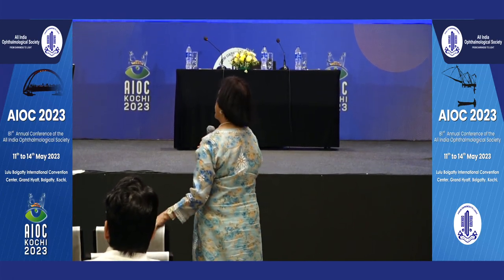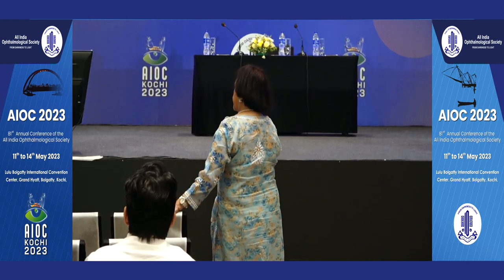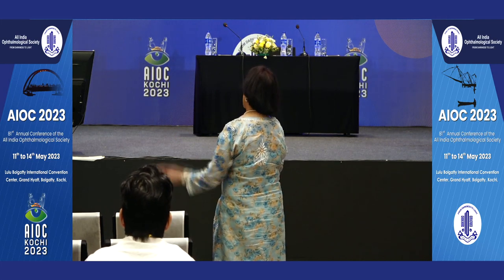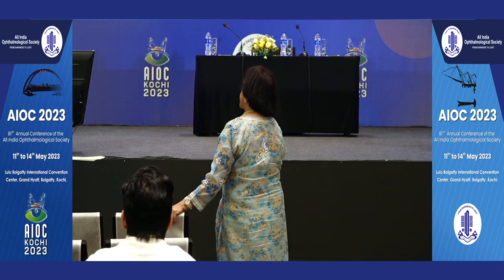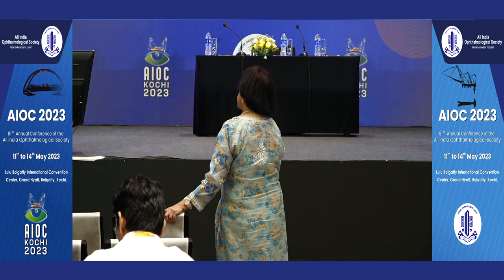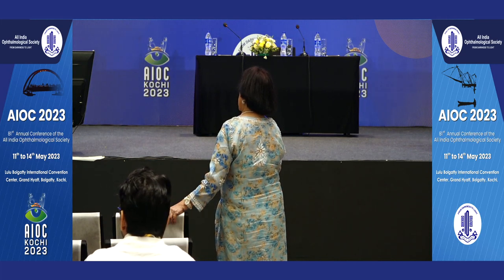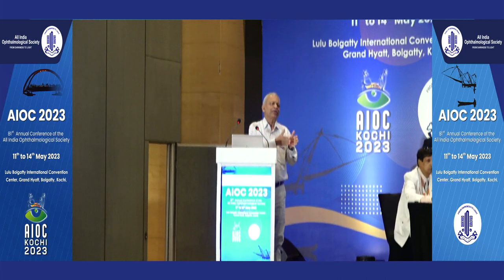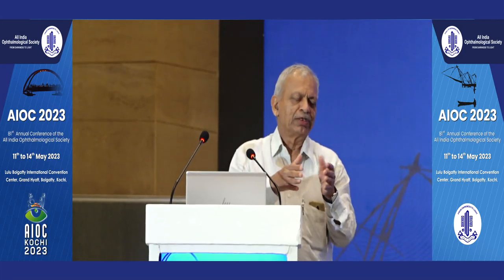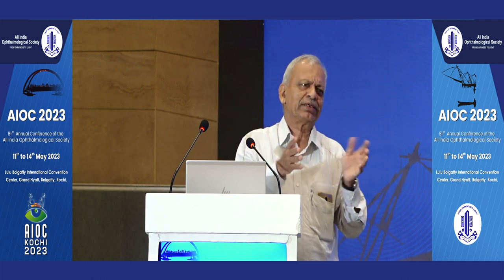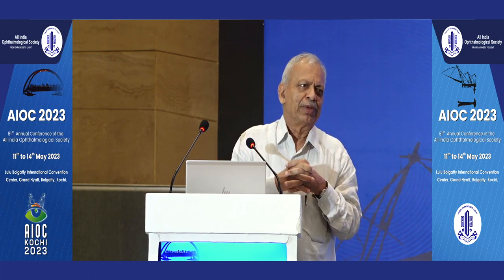Pre-myopia means from plus 0.75 to minus 0.5 diopters if a child has. So would you prescribe spectacles? Because in your next slide, you mentioned that these children are spectacle free. So would you prescribe spectacles for these children or not? At that age group, they are not usually prescribed glasses because once they get older, pre-myopia we start treating by about 5 years to 12 years. Before that, there is emmetropization going on till 2 years anyway, the eye is growing. So from 16.8, it will go to about 23 in axial length. From 2 years to 6 years anyway, there is a process of emmetropization, so things stabilize by that. Minus 0.5, if you don't correct, in a small child is not a big deal.